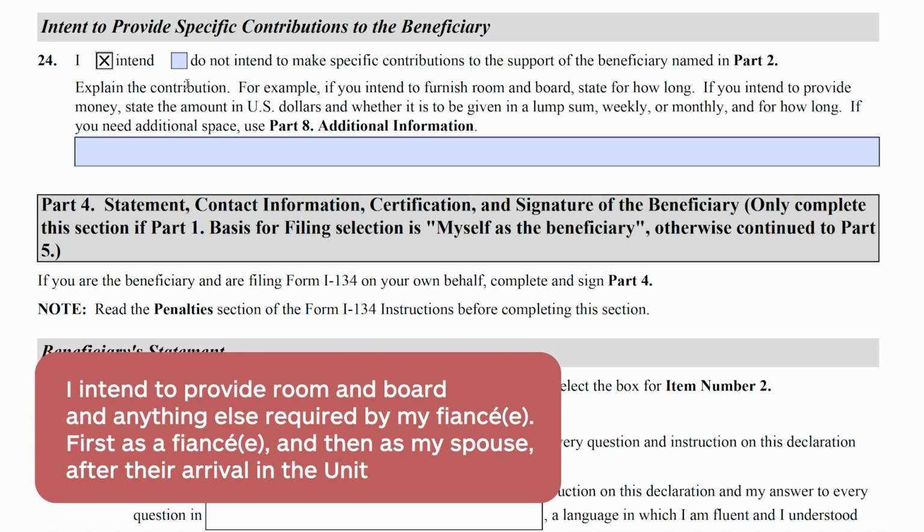I intend to provide room and board and anything else required by my fiancé, first as a fiancé and then as my spouse after their arrival in the United States. Something to that effect. That's how I've been typing in the I-134s for a long time, and it's worked just fine. And I think it makes a lot more sense than saying, no, I don't intend to contribute at all to the beneficiary named in Part 2.